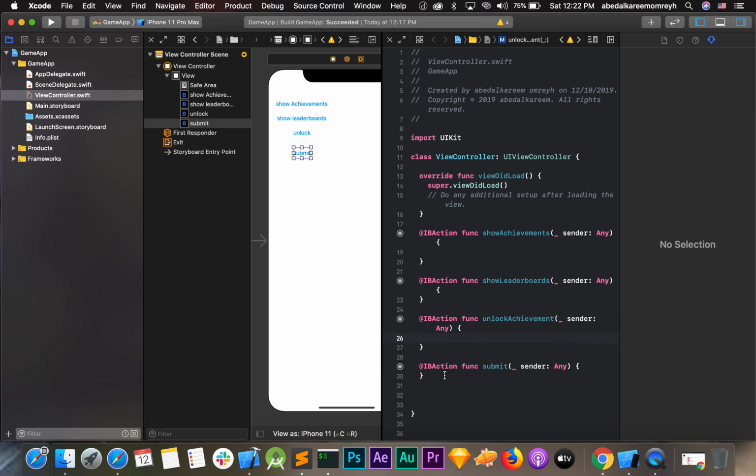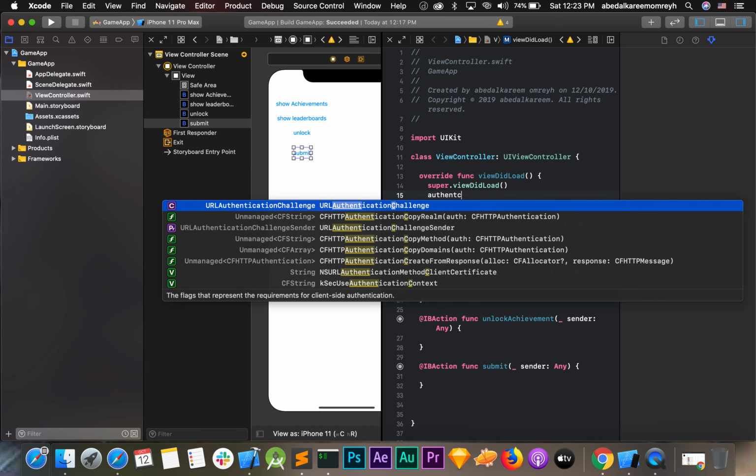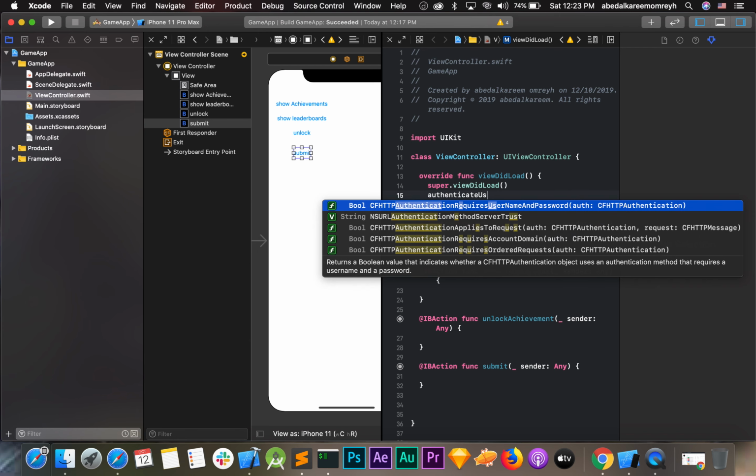Okay, so before you'll be able to submit the score or do anything or show the achievement screen, you need to authenticate the user. So we'll make a new function to authenticate the user.